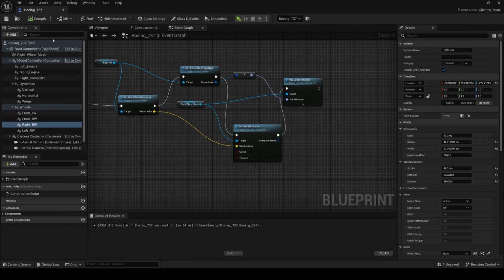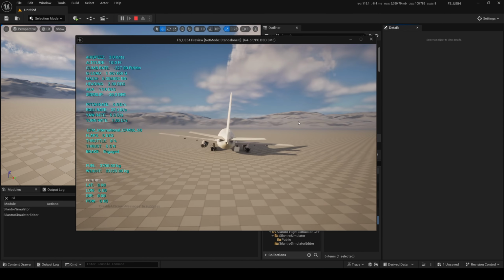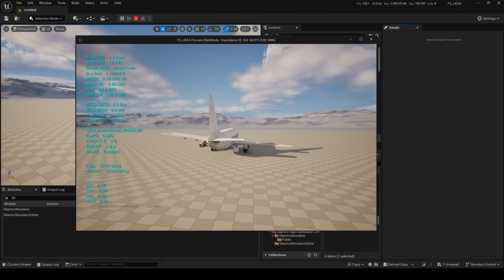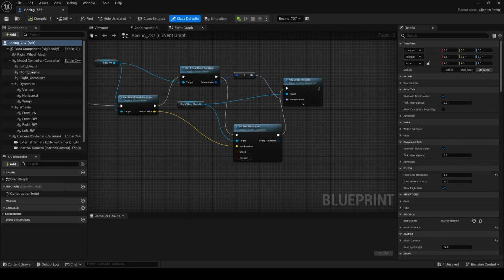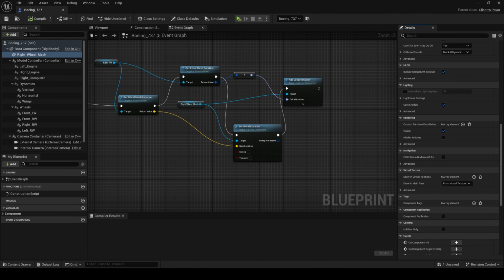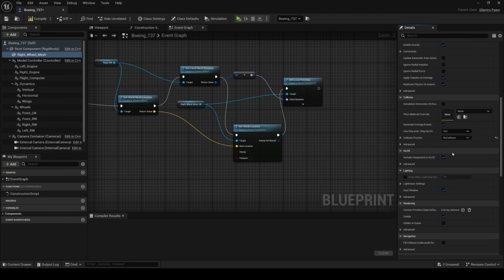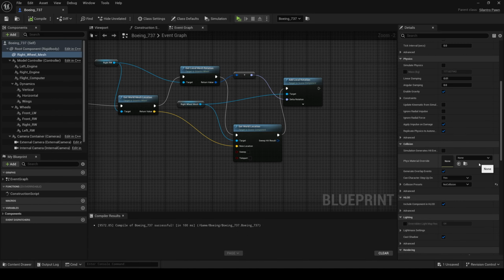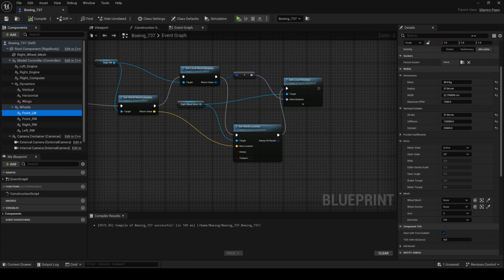If I save this and now play, all right, that collision thing is happening again. So if I go to my cube, mesh, and just disable collision, because remember the wheel is using a sphere cast, so it's not just a ray cast, it's a sphere cast whose radius is designed to match the radius that you configure here.